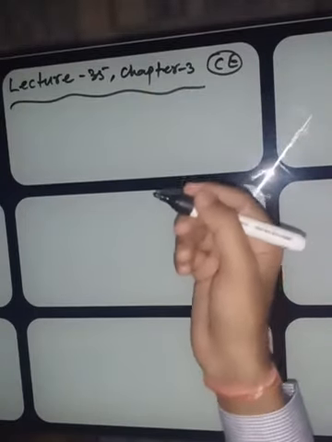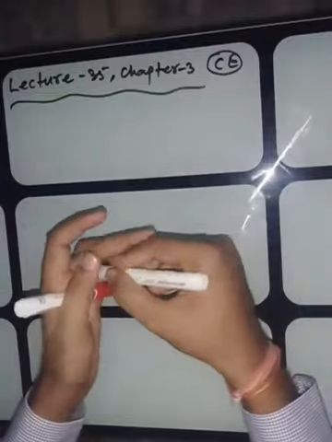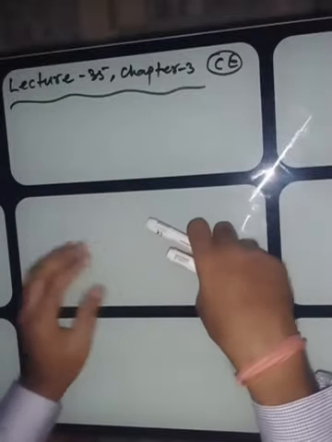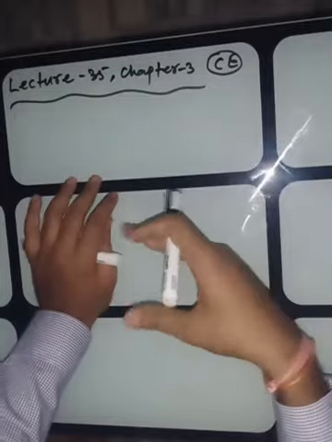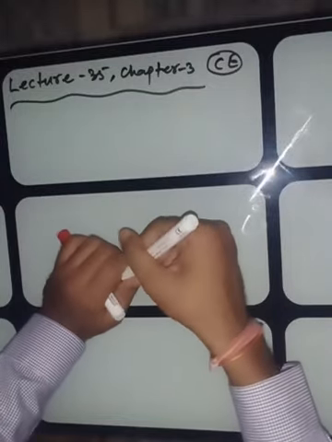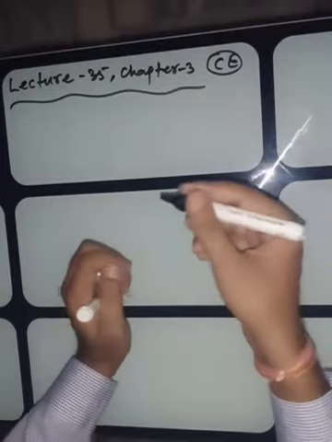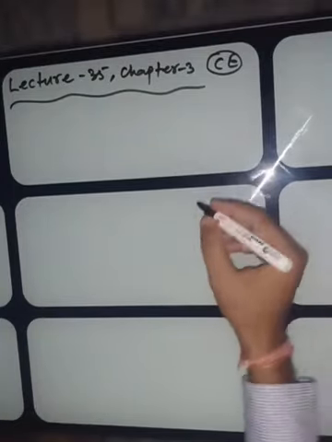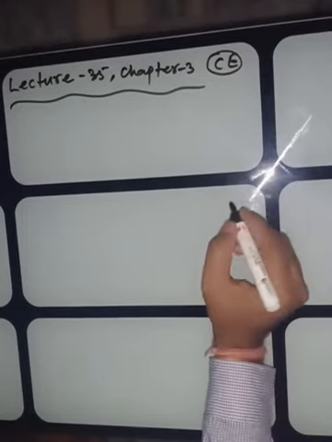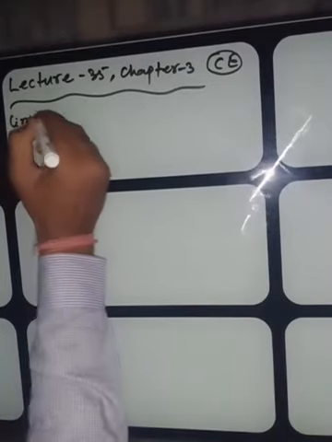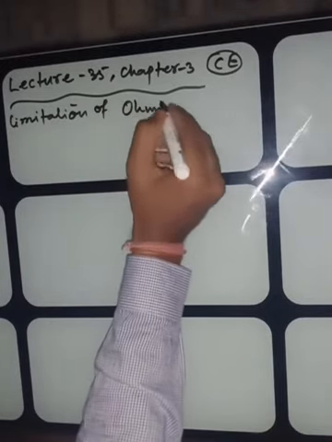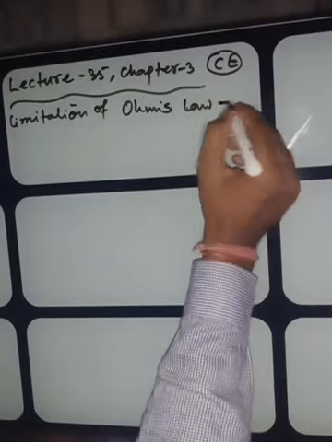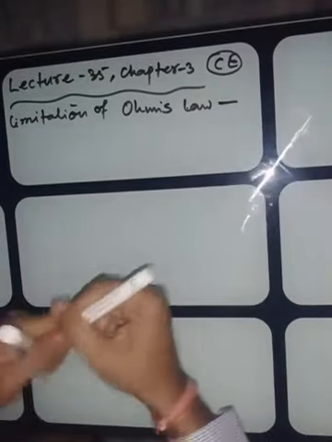I am B.S. Pandey. My dear students, last class we finished the temperature dependency of resistivity and resistance. Today we'll discuss the limitations of Ohm's law, to what extent Ohm's law is applicable. So we'll study the limitations of Ohm's law today. Okay, so we are going to discuss the limitations.